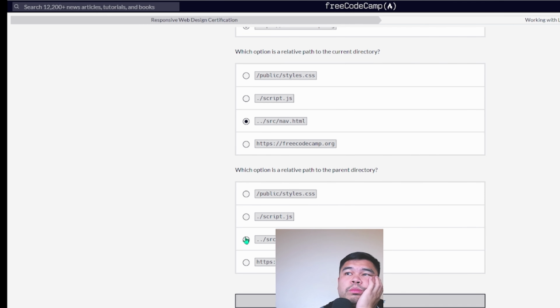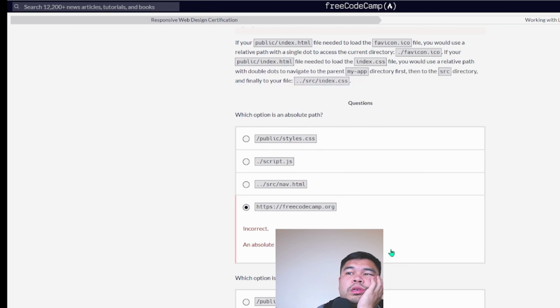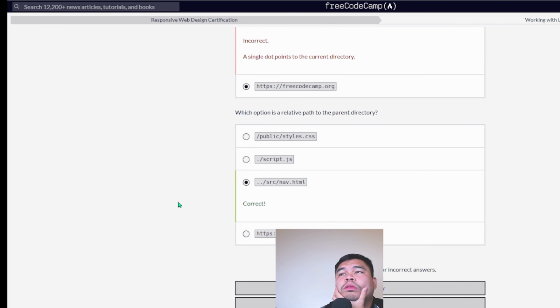I'm lost now. I got all three wrong. What is a path for an absolute path? Guessing that. What is the option for the current directory?